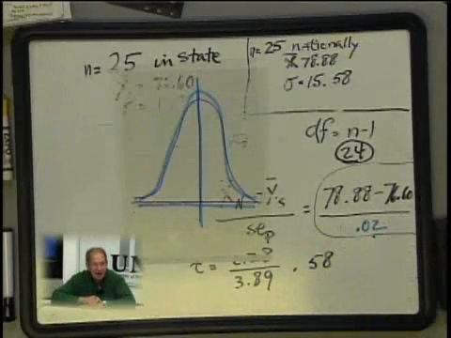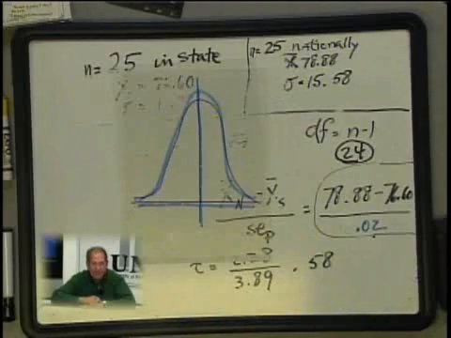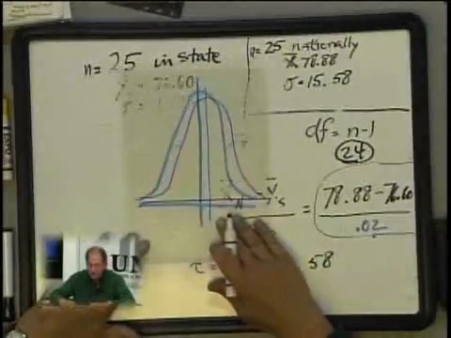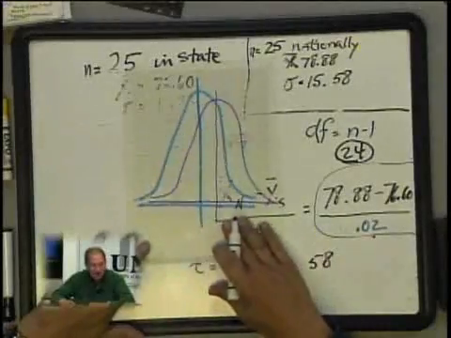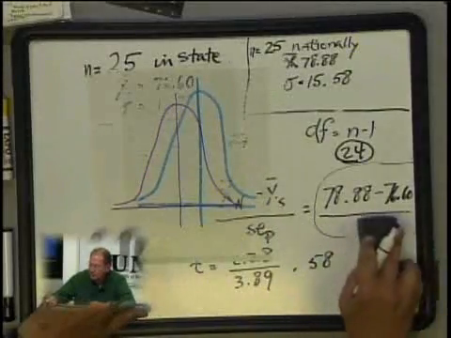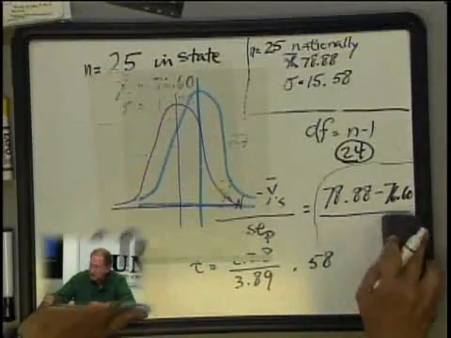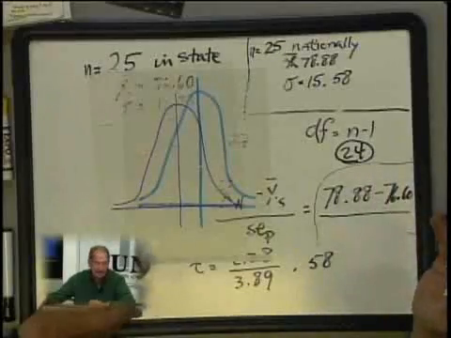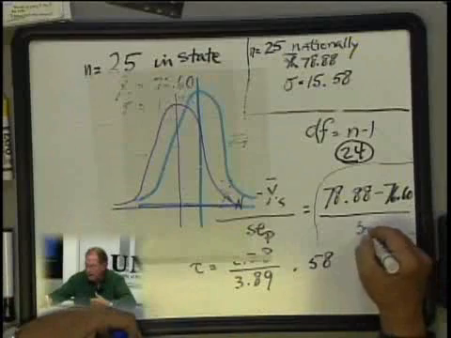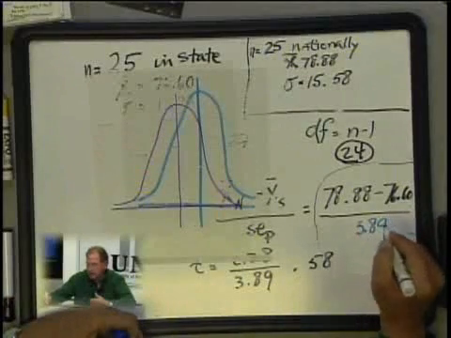Now, what's going to happen to the difference of my means? They're going to be greater, just by changing the standard error. You see what I'm saying? You just can't go by what we call empirically, what we can observe. You just can't say empirically, at 3.89, this doesn't look good to me.